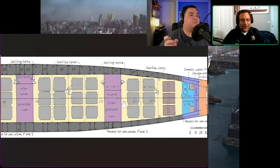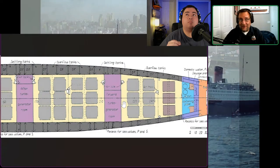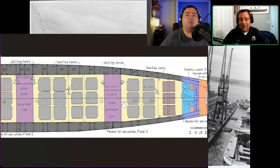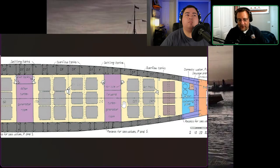Combined, all seven generators supplied a 57 amp service. The Queen Mary currently only gets a 4,800 amp service, and she only uses like 1,900 amps of that. But she had a 5,700 amps combined service, and that was split into 52 substations throughout the ship. And then from there, they went to different rings, to serve portions of each deck. It's just incredible the amount of power that the ship was able to produce.